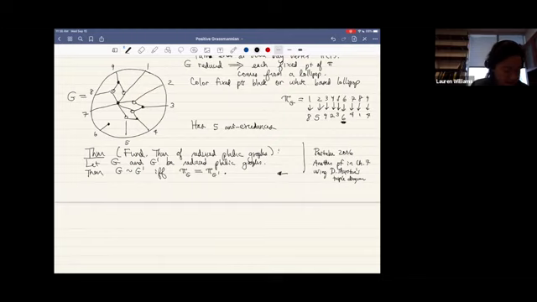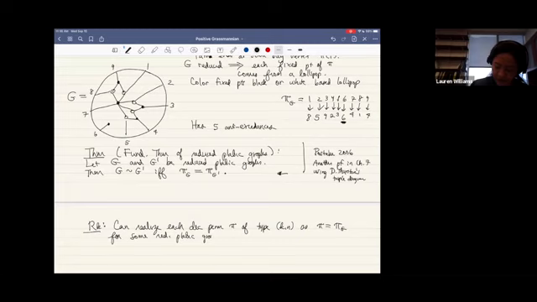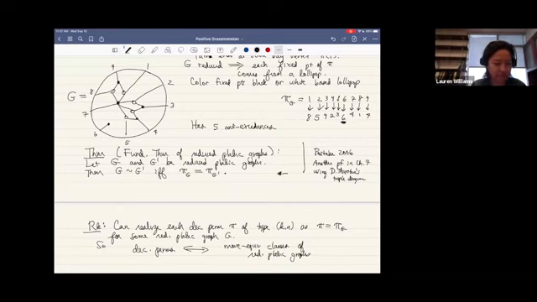Let's see. Oh, sorry, for completeness, I need to make one more remark, which is that one can realize each decorated permutation of type k,n as the permutation coming from some reduced plabic graph G. And so the decorated permutations are in bijection with the move equivalence classes of reduced plabic graphs. Okay, are there any questions about that?